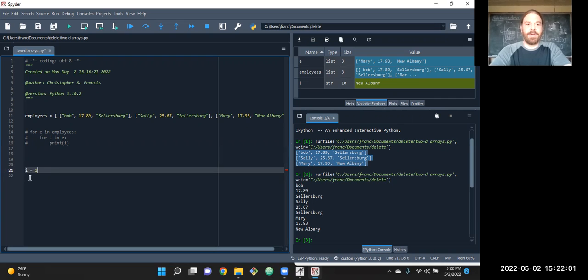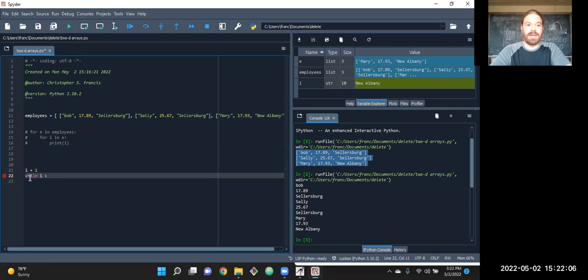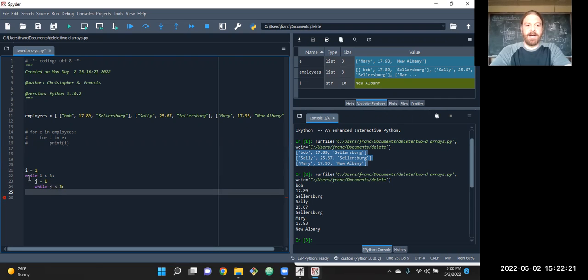So I'll set I equal to 1. And while I is less than 3, we'll set that J variable and then do while J is less than 3. And then print each one.